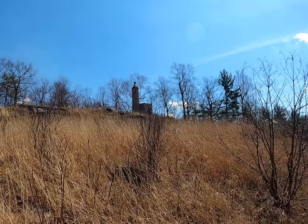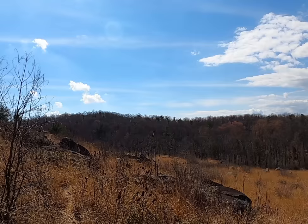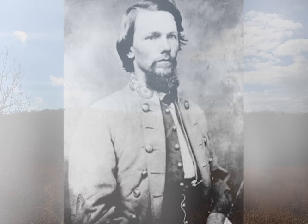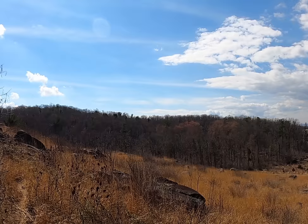Now we're looking a little bit towards the south. That's where the Confederates are coming from. You're looking specifically at about the 4th Alabama, which on this portion of the battlefield would be the left flank of Evander Law's brigade. He brings three Alabama regiments up over Big Round Top towards Little Round Top. Down in the valley below, we'd have two more of his regiments, the 48th and 44th Alabama. They're fighting down in Devil's Den.